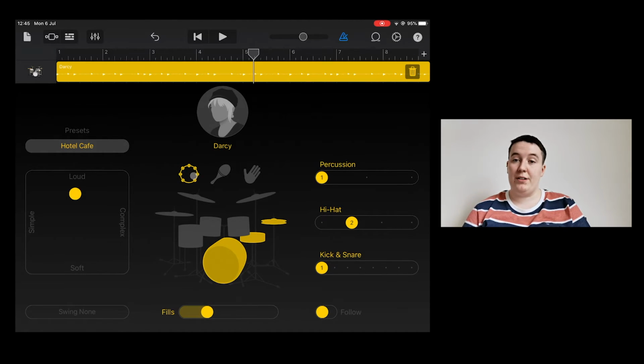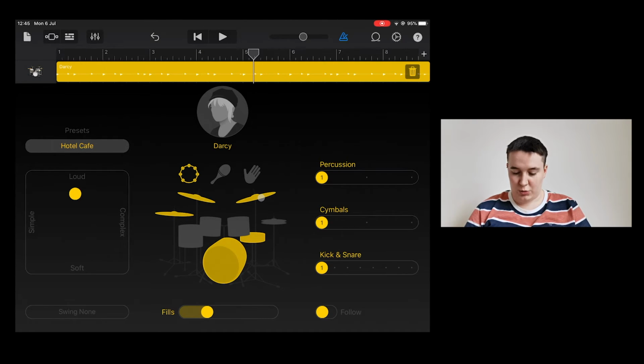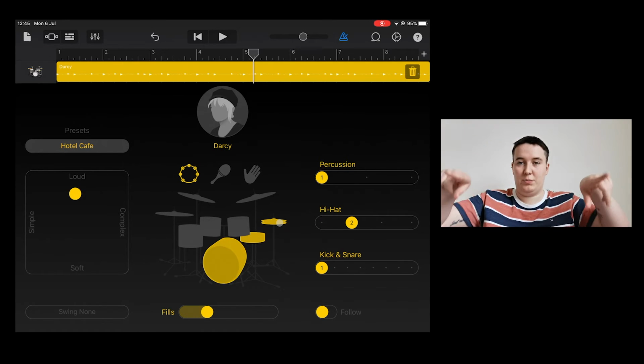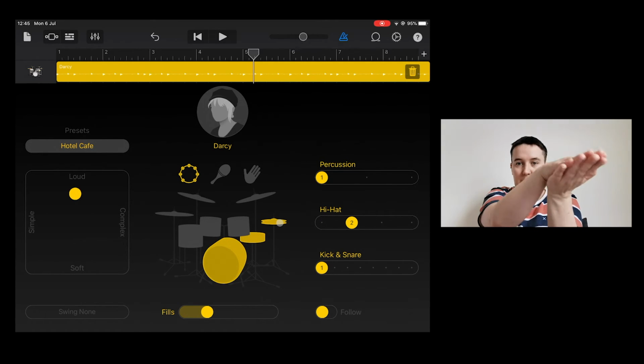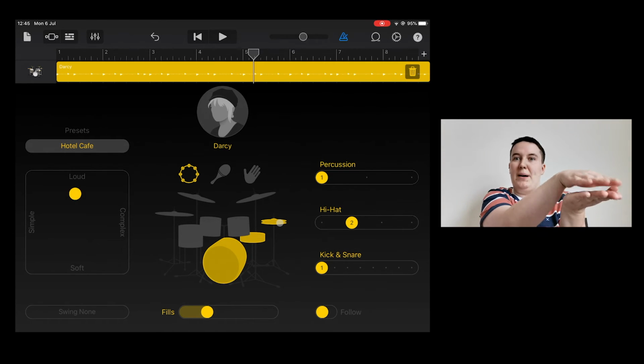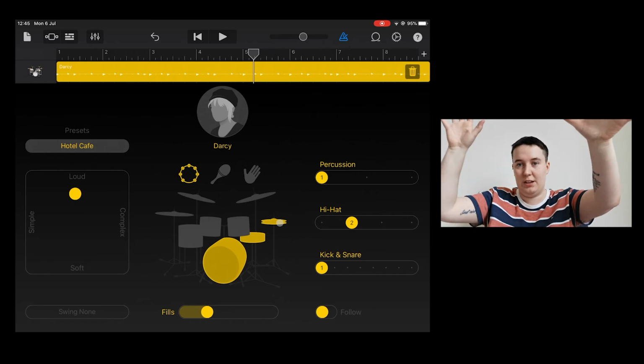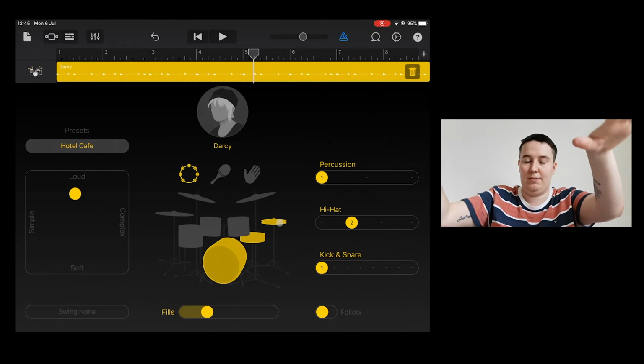And I want some tambourine. So I'm going to make the tambourine. So you have a choice between whether you want cymbals or the hi-hat. So you can't have them both, but you can have one or the other. So hi-hats, they're two round pieces of metal and there's two of them and they sort of open like a mouth. That's the hi-hat. And then the other cymbals are just singular pieces of metal that surround the kit.